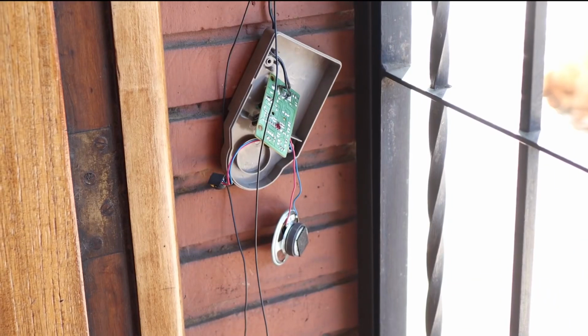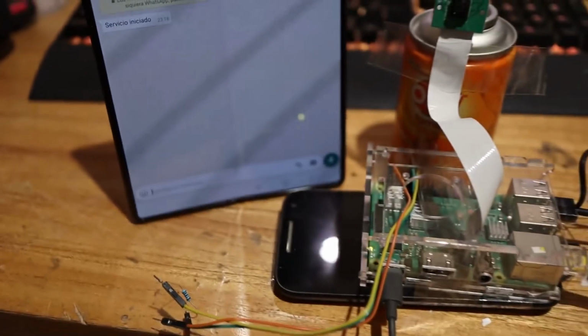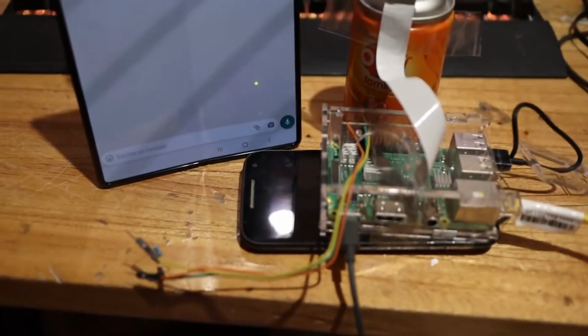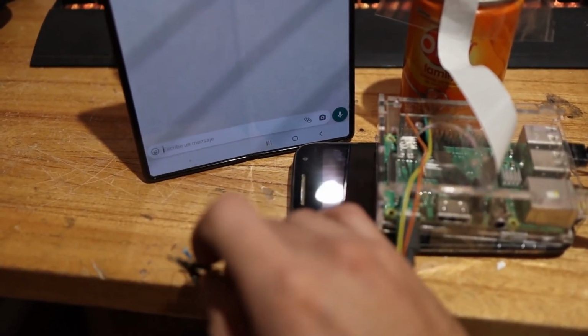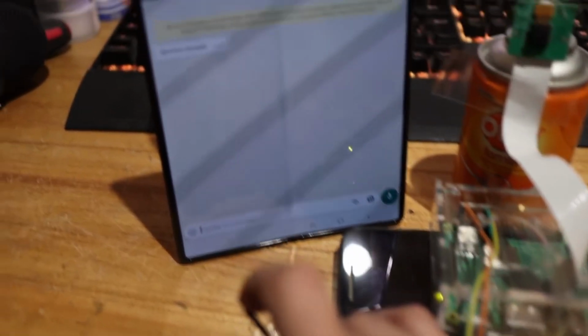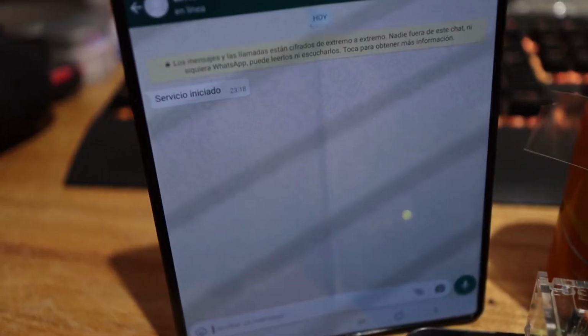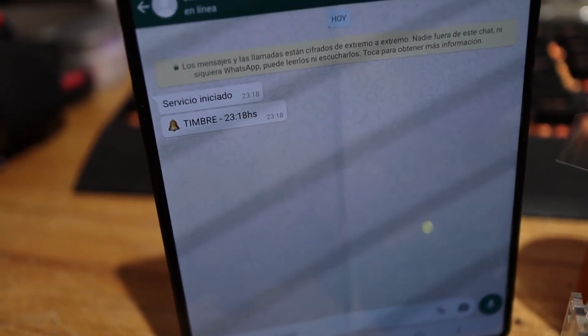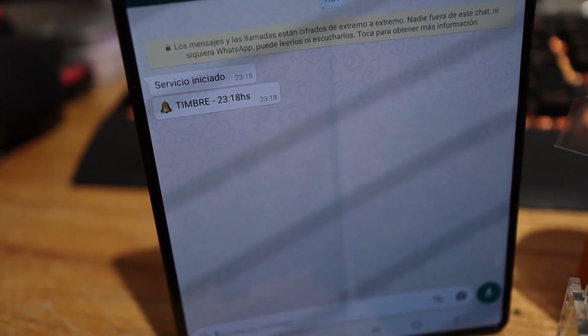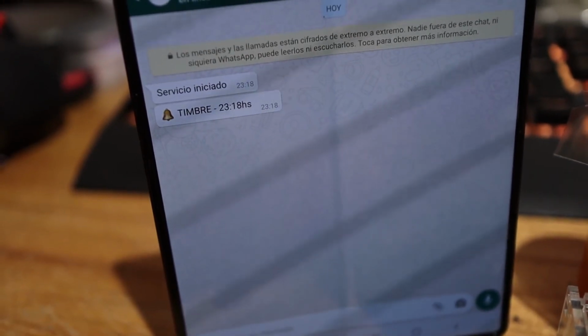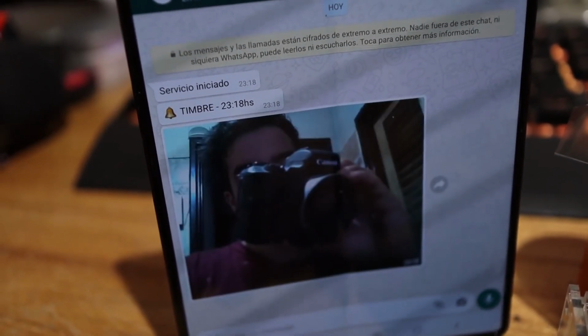In this way, when someone rings the doorbell, I would receive a signal, and when I got it, I would send a WhatsApp message instantly. Meanwhile, in the background, it would take the photo and process it so that it could later send that same photo in another message. I did it this way, since the processing takes about 10 seconds, and this way I knew instantly who was outside. Meanwhile, the photo was still processing and was sent to me about 10 seconds later.